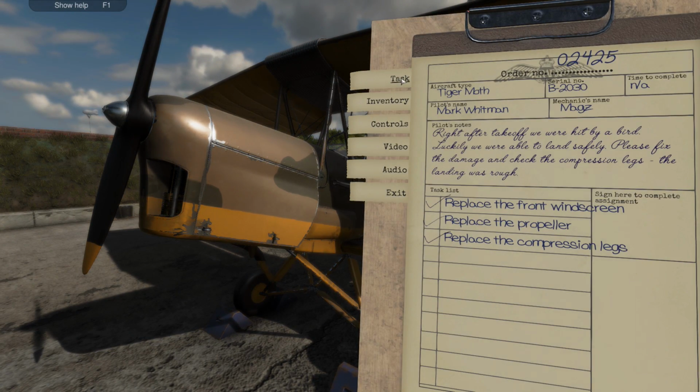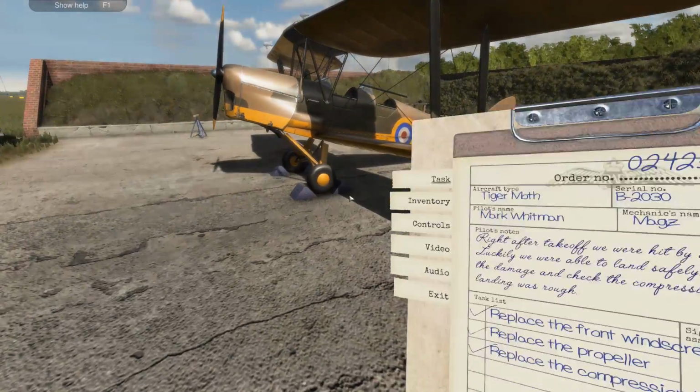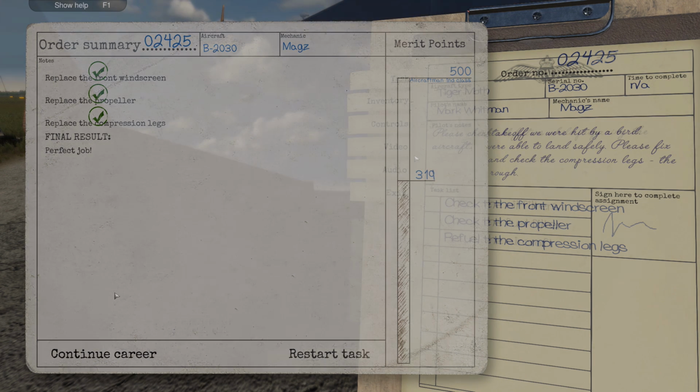Tasks. Nope, 1, 2, and 3 are done. So that's... actually, we should probably sign off on the job first so we can go to the next plane. There we go. So order 02425, 1, 2, and 3 jobs completed. Final result, perfect job. And you can see we've just earned a few extra points.